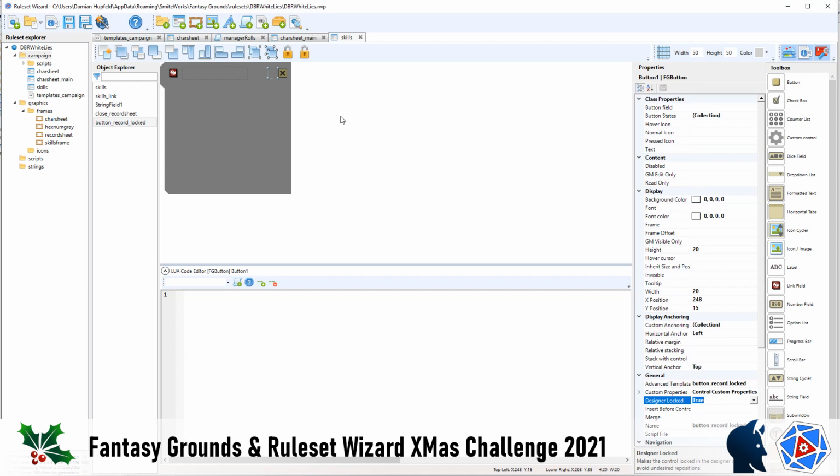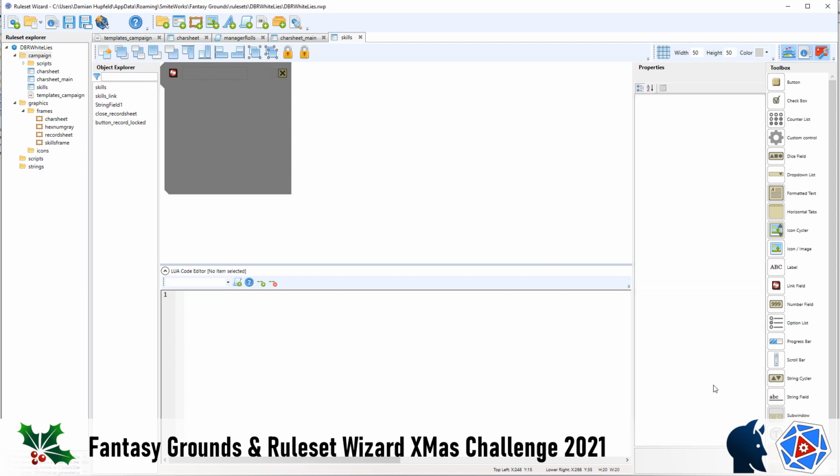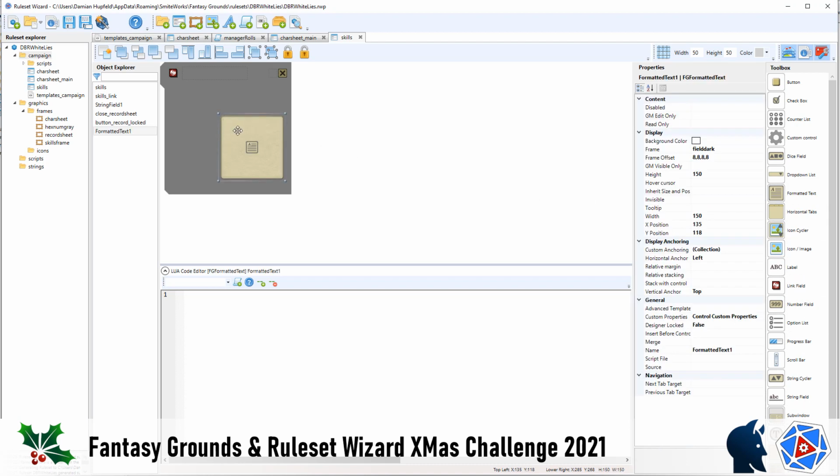We also need a text field, a formatted text field, a description field. Let's find formatted text. Actually, yeah, that's fine.